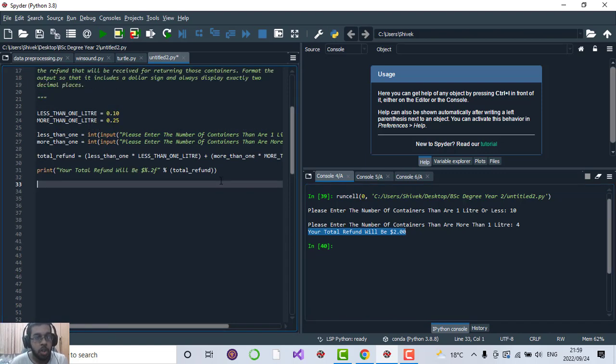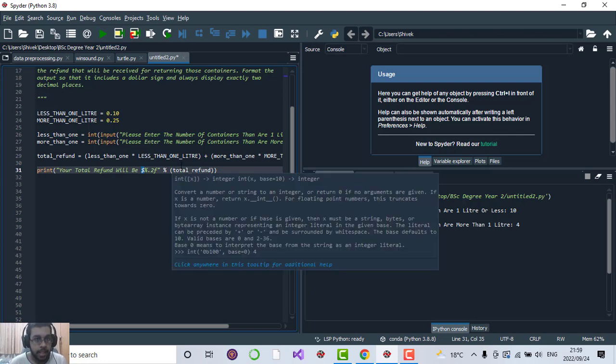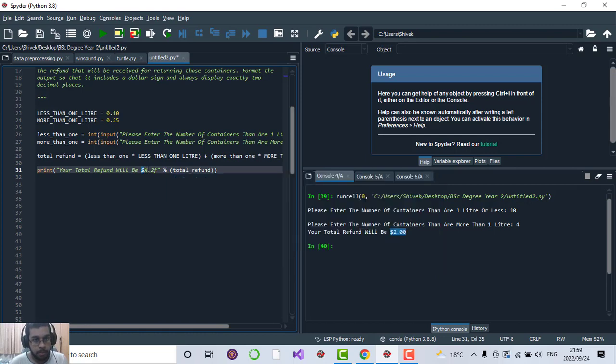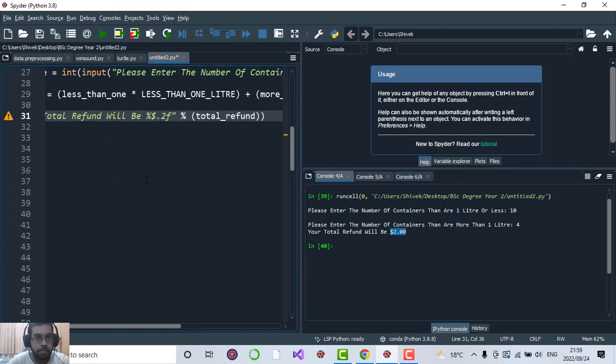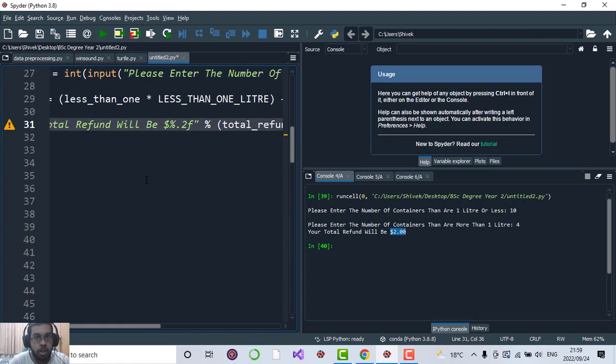Now, a small discussion about this particular piece of code. So you see, the dollar sign was what they requested us to format. So we just placed a regular dollar sign inside the string. And now the concept of this, let's zoom in. I'll zoom in now. The concept of this, focus on the percentage sign for now.